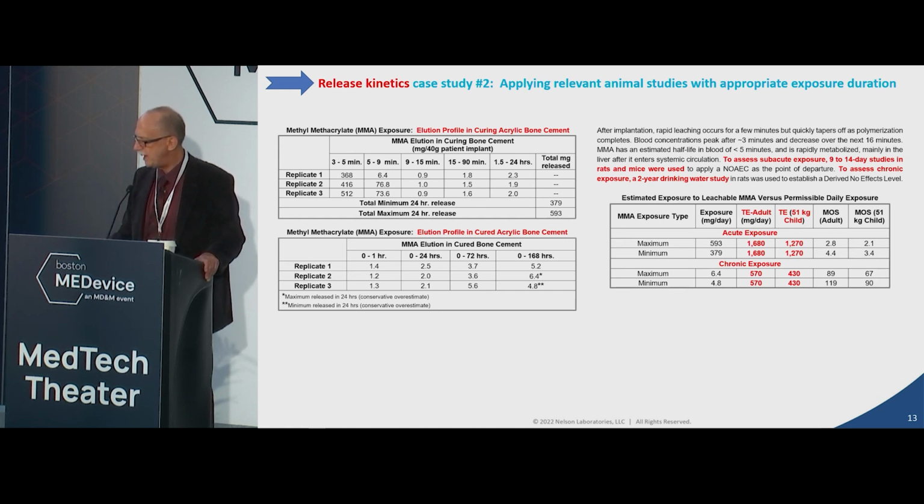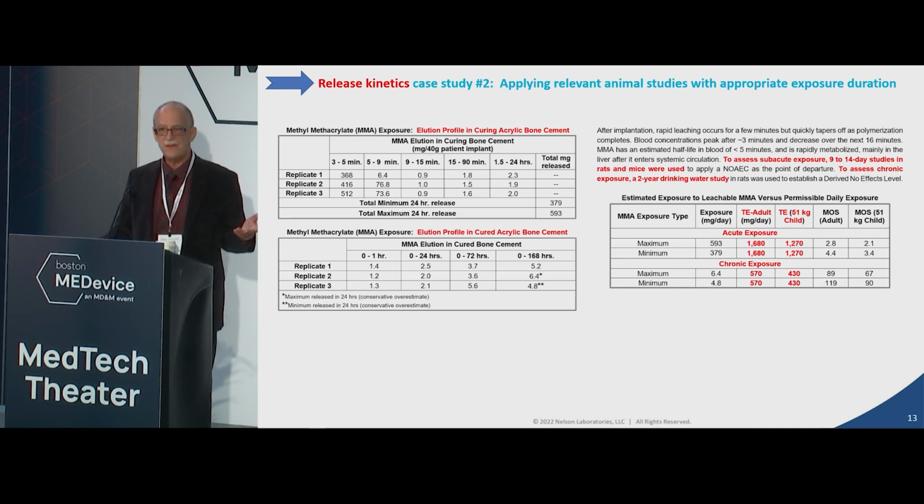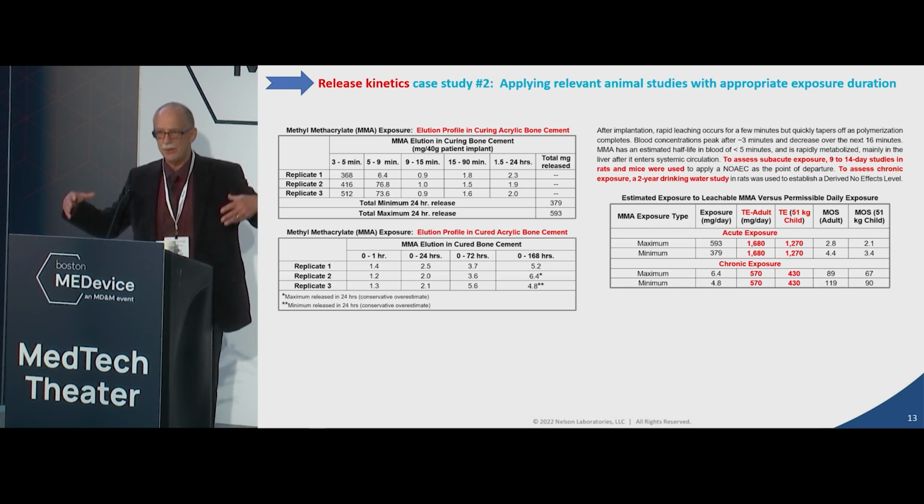The second study here is something only people in orthopedics might be aware of. Acrylic bone cements are used to permanently affix implants. Methyl methacrylate is a liquid monomer that's mixed by the surgeon minutes before application and during the surgery to fix a prosthesis and an implant. But because it's polymerizing in situ, it releases a huge amount of residual monomer until it's all cured, okay?